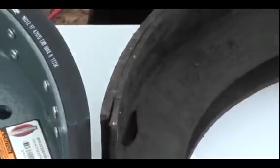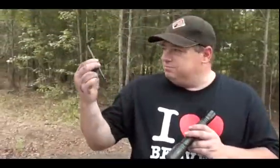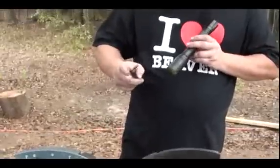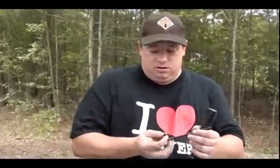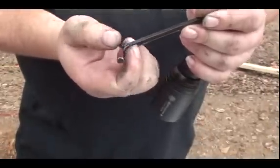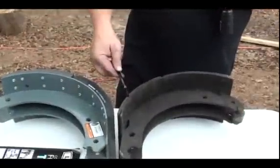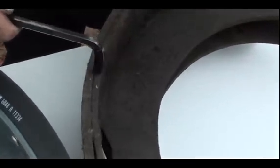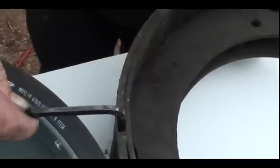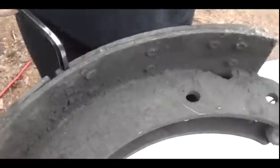Well, this one's borderline. Actually, it's in violation. Here's a 1/4 inch Allen wrench from my Allen wrench set. You can have up to a 1/4 inch, the flat surfaces there can be that thick. I just use a 1/4 inch Allen wrench to hold it up against it. If you zoom in right there, you can see from here to the inside of the brake, this is the brake liner, and that's metal. It's right at a 1/4 inch, okay? But over here, oops, it's not a 1/4 inch anymore. So it's definitely in violation.